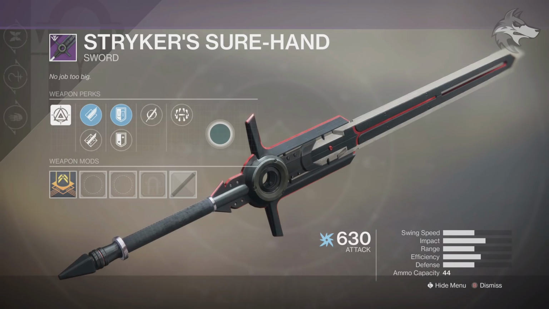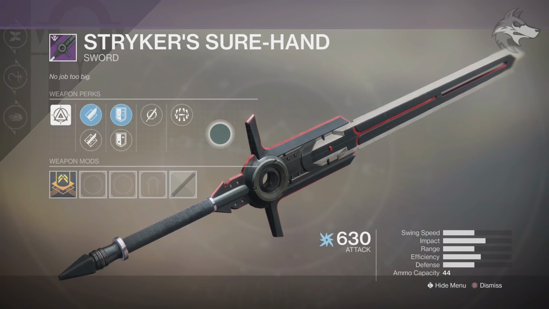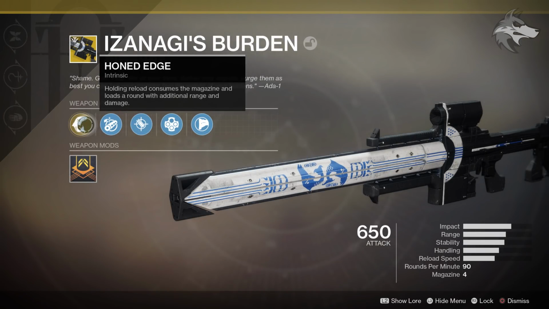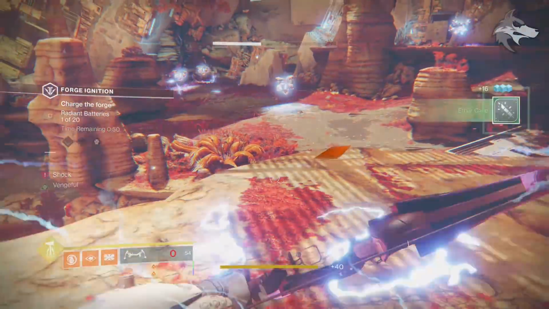In terms of weapons, the only remaining frame that we know about would be for the Striker's Sure Hand. It's possible that we'll get this one in the upcoming reset. A few people have referenced as well how this bears a slight resemblance to the Izanagi's Burden. There was some speculation before. Some folks actually thought that it looked a little bit like a sword. I don't know if that's a thing, but I just thought I'd point it out.